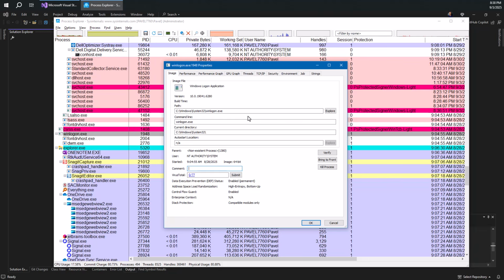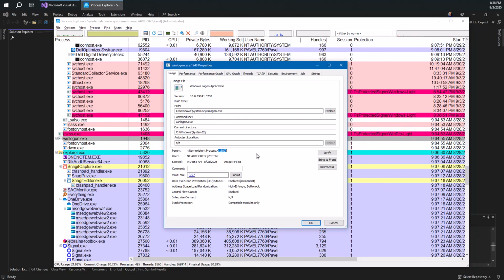There's another hitch here that we have to talk about. We can see here that it says that this is a non-existent process 1380. Now the thing is that when a process terminates and dies, completely removed from memory, its process ID can be reused, which means that it's possible there's another process with the process ID 1380, which does exist, but it's not the parent of this one.